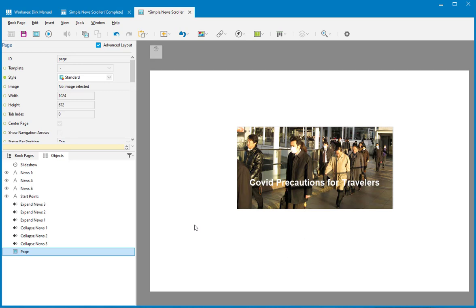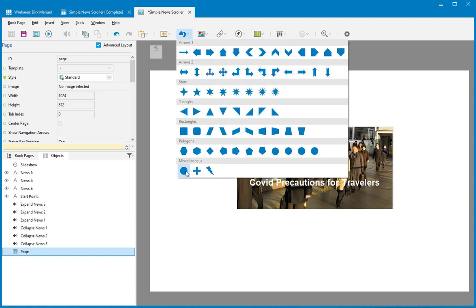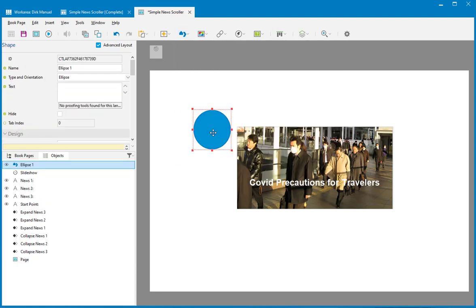What I want to do is I want to have those little buttons at the bottom which show which news item you're looking at. This is handy so that users know how many news items there are, and they can also see when it's looped back to the start. So let's look at how we can do that. I'm going to use just little circles for that. And I'm going to put them down at the bottom here. Let's shrink this down to, say, about this size.